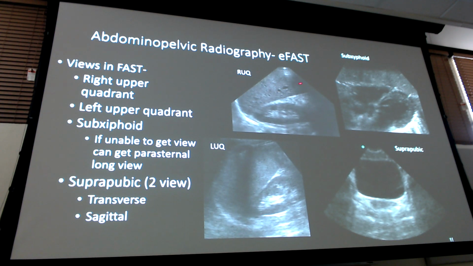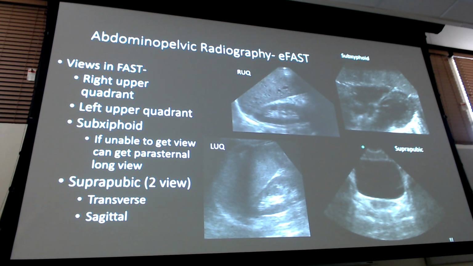Okay? So now if I go to my left upper quadrant, I recognize there's a little shadow there, but what organ is this? Spleen. What do we got here? Kidney, hugging each other. They're friends. They're snuggling on the couch, getting ready to watch a movie. I should have nothing separating these two. No fluid, no little toddlers trying to cut in between mom and dad while they're trying to watch the movie, right? There should be nothing in there. That line right there, they should be hugging each other. That's normal. We'll see what abnormal looks like.